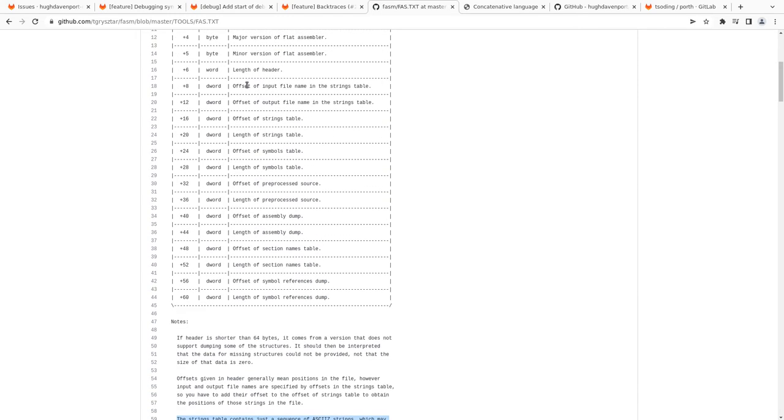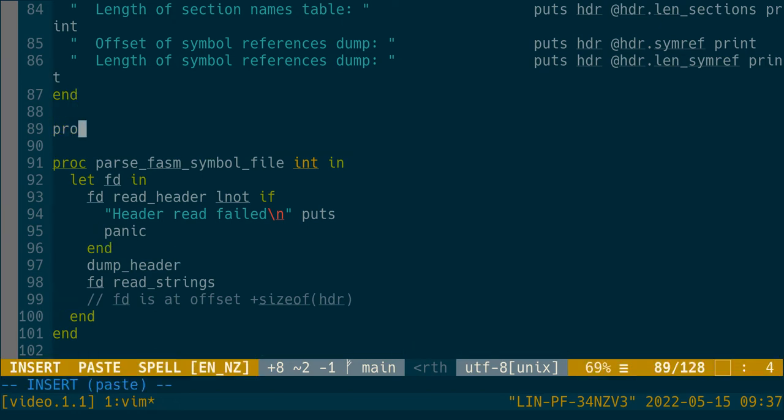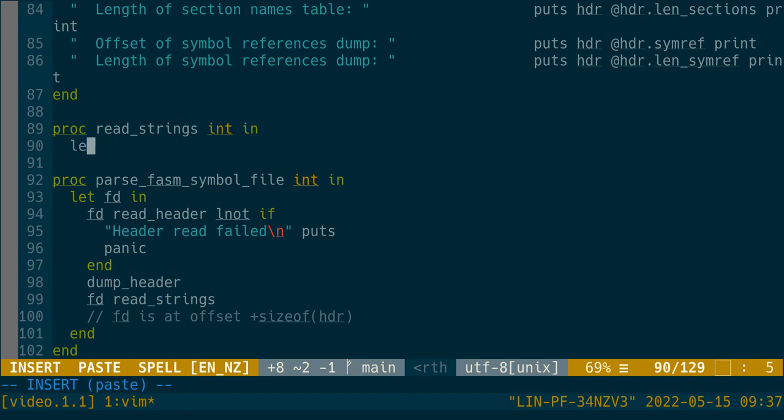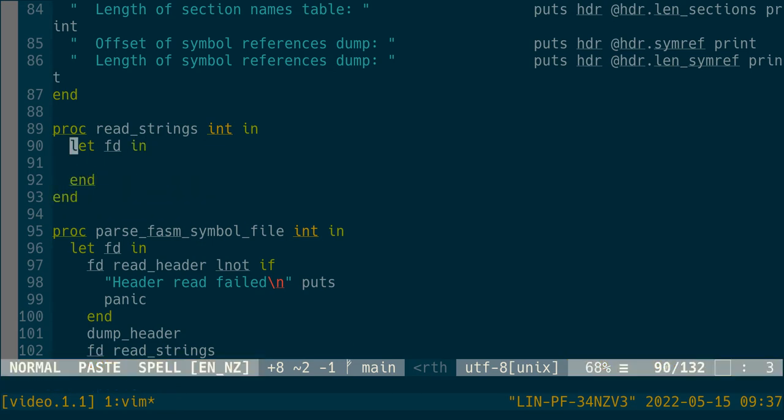So what we want to do is basically read the length of it at the offset. So I don't know, we'll make a thing, read strings. It's going to take that file descriptor, let file descriptor in, and we're not going to return anything, I've decided.